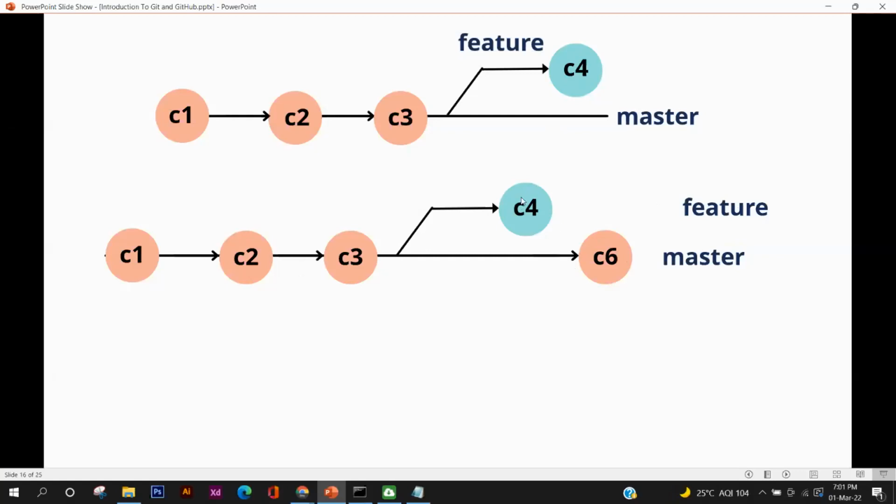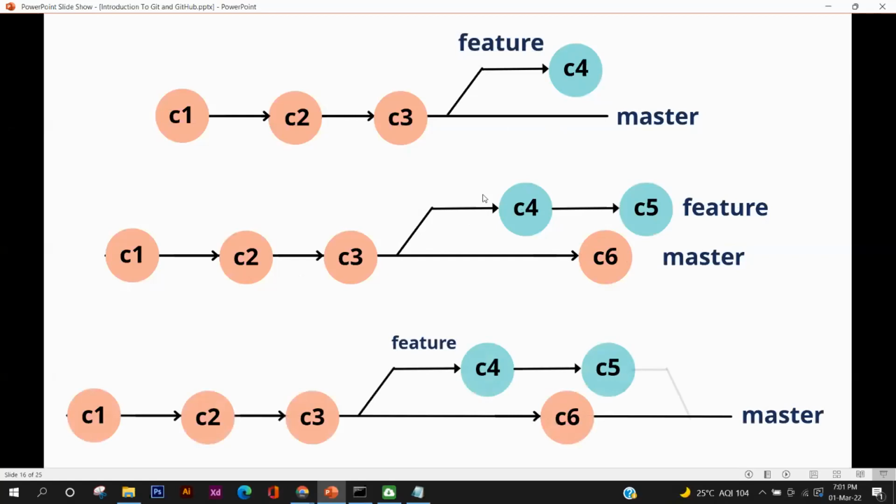When I am done with my commits and my changes, then I will ask the master branch that, hey, you can merge it. If I have made my commits, I can work on the feature branch, and then I can ask the master branch that, okay, you can take my commits and you can have them in your own. The code changes that I made in my feature branch, you can have them now. So what I did was make these commits without affecting the master branch until I was ready. And when I was ready, I merged my changes into this.